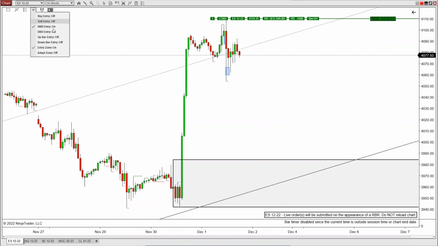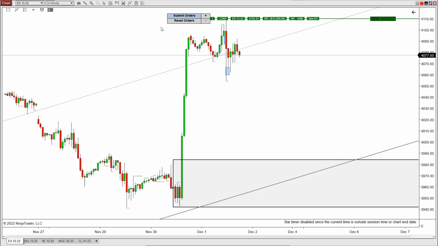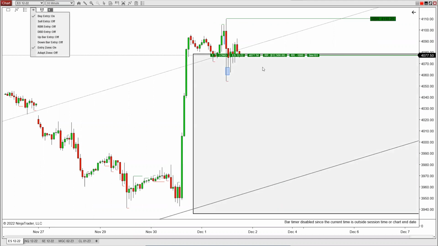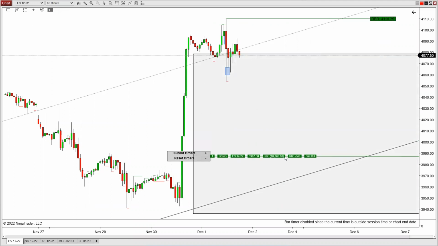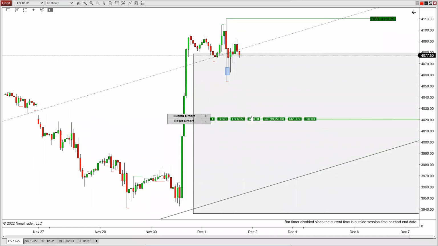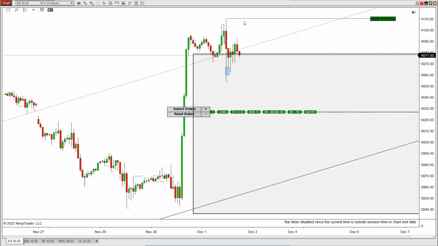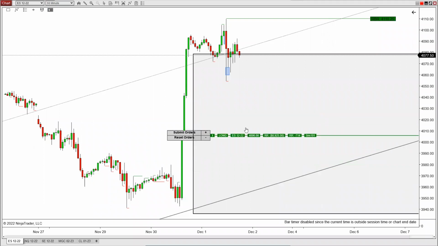I can also go in and say, look, I don't want you to take an RBR, right? I want to buy the market, but for all intents and purposes, I may want to buy it down here or something like that. This can be a manual order. It doesn't have to require the RBR entry. Those demand zone patterns that we looked at are not necessarily required. I can just place it anywhere I want it to be.